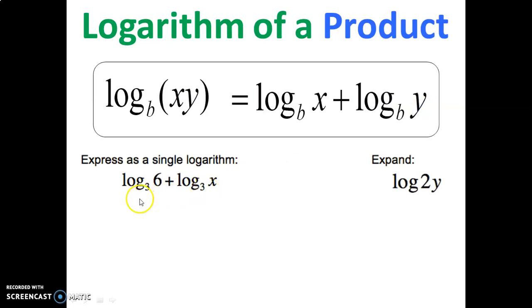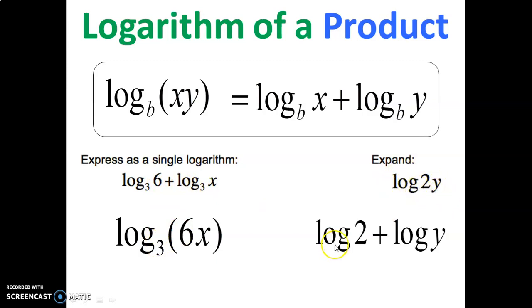Let's see if you can apply that to these problems. So take these two log statements and express them as a single logarithm. In other words, combine them into one log. Well, that one you can see is a sum, and they do have the same base, therefore those two things can become a product within one log. Second one, so do the opposite. Here you have to combine 2 to 1. Here, take this one and expand it into two logs.